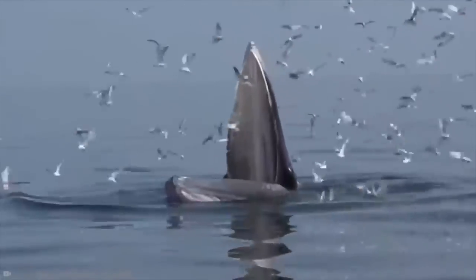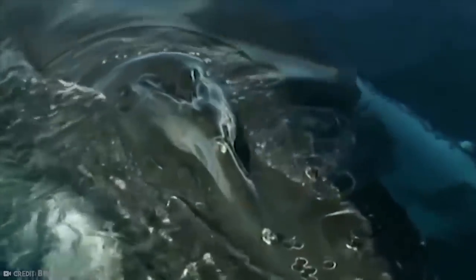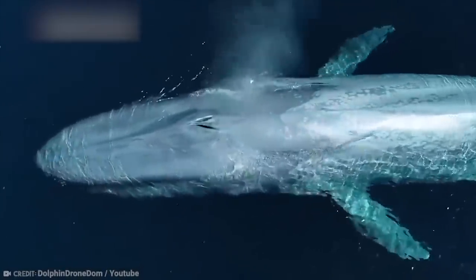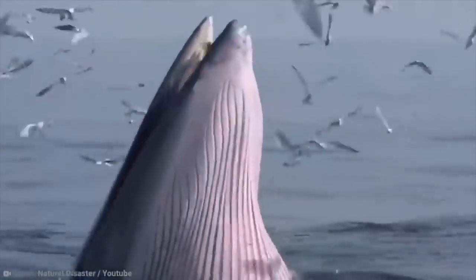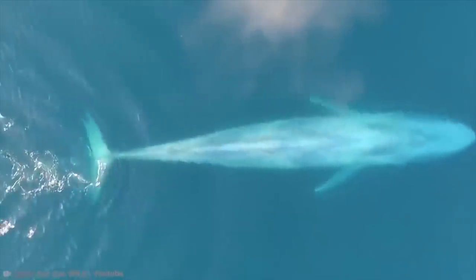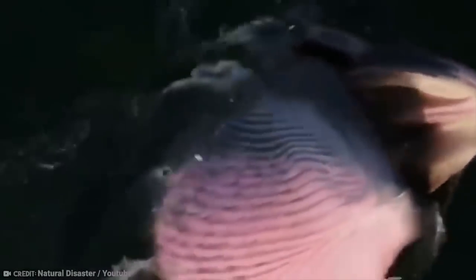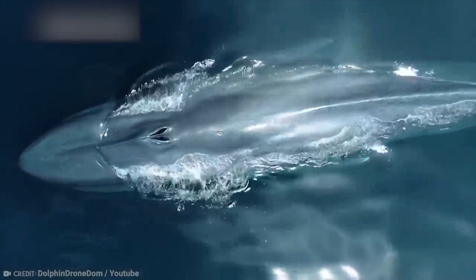Even though they exist on a diet composed of almost exclusively tiny animals called krill, the blue whale consumes about four tons in a single day — every day. They're basically the sumo wrestlers of the sea. The blue whale is easily one of the most intimidating and terrifying animals in our planet's oceans. And while the words 'they have a heart the size of a car' would usually be a very strange compliment, in this case it's more of a threat.